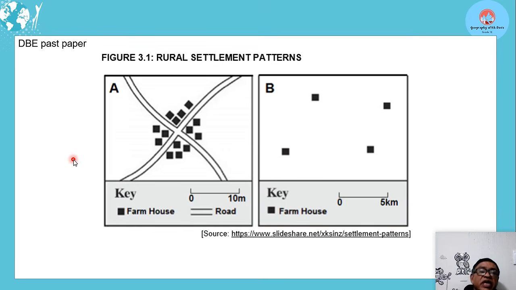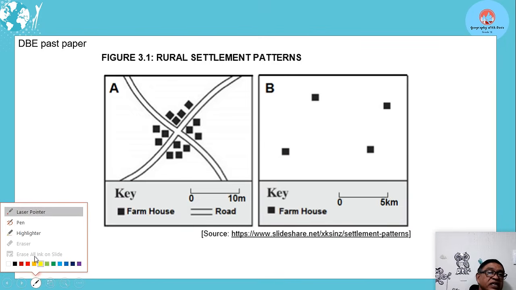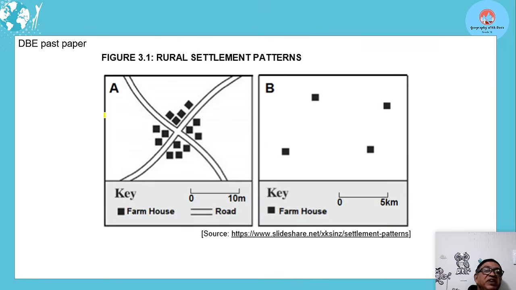Now, I'm looking at this. Once again, please, learners, read. First thing, the examiner gives you a little hint. It's rural settlement patterns. And again, you can pick up important information in your mind if you really studied. You know patterns, dispersed, nucleated. Already it comes to your mind before you even look at the source itself, if you studied well.